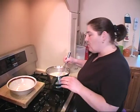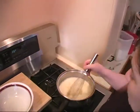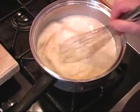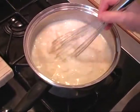And we'll be back in a few minutes when it's all melted, because this will take a little bit of time, because like I said, you want to melt it nice and slow. If you've never done this before, stay with the pan. If you have, you know whether you can leave or not. And we'll be back.